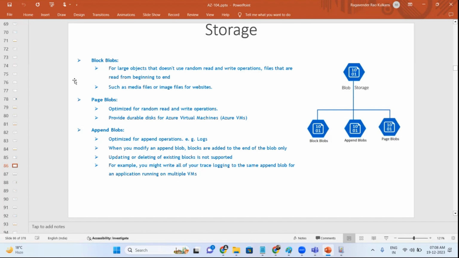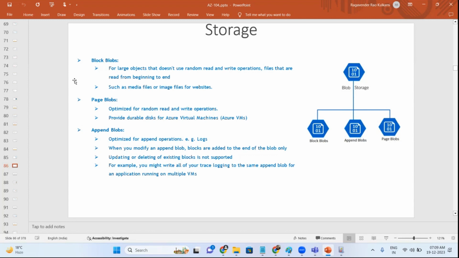Can you please explain block blobs? What is the initial data it provides? Do append and block blobs also have some minimum or maximum storage limit? You can store unlimited data. So we are saving the files in block blobs or append blobs. In this sense, depending on the storage, it will be stored in an append blob or a block blob.